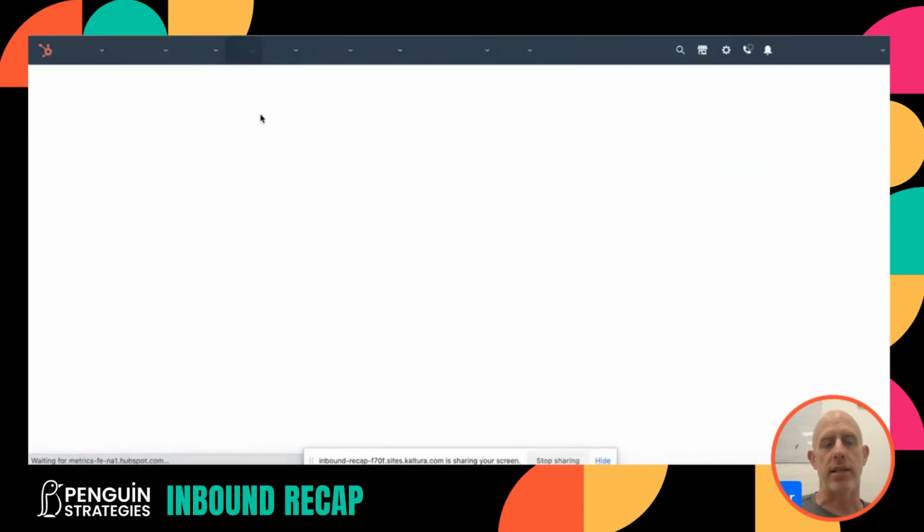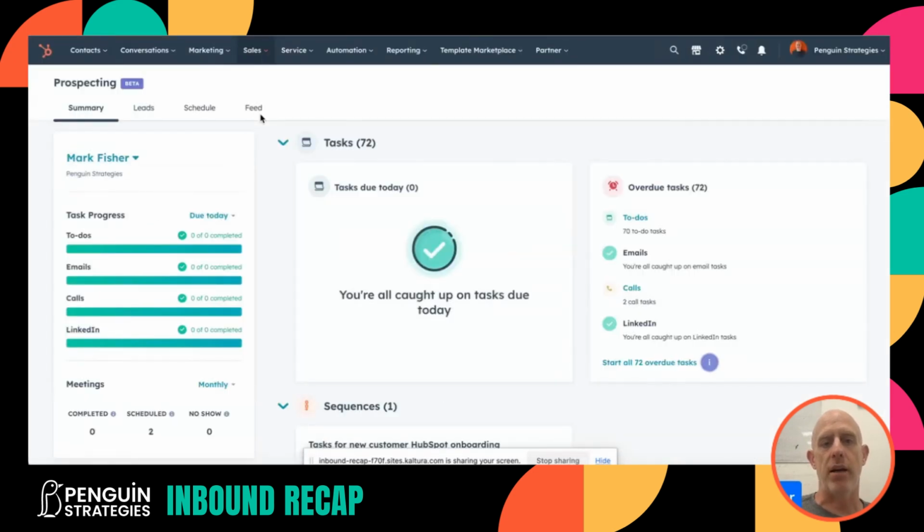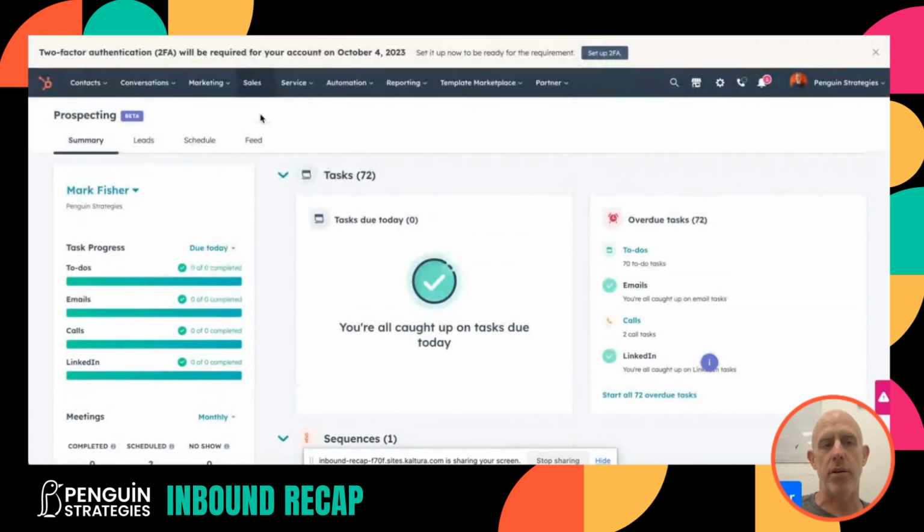Okay, so that's the technical side of it. So now this works. Again, I need to be in Sales Hub. I need to have a Sales Hub user. So this won't work for just a basic CRM. But if I am an SDR and I'm paying for the Sales Hub user, I'll be able to use this functionality. And how does it work?